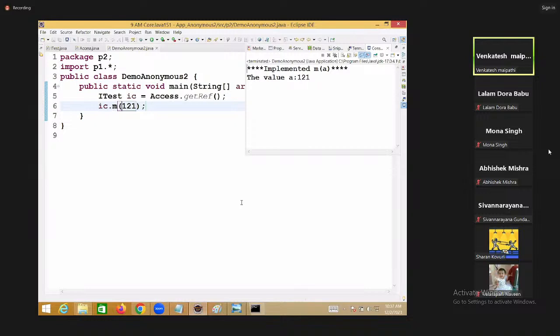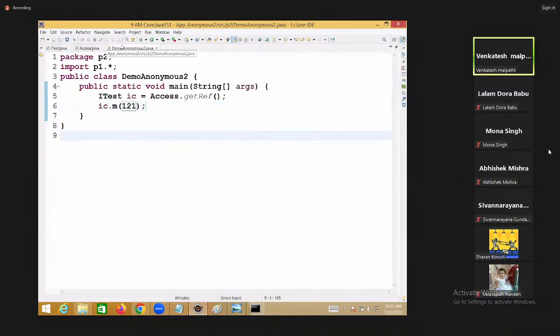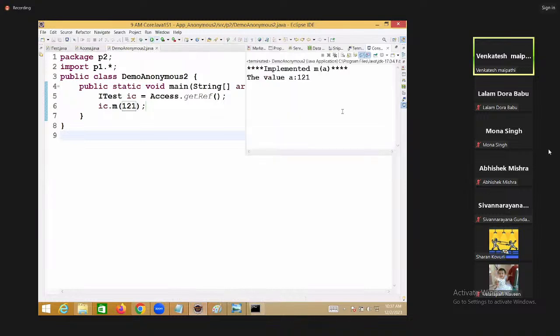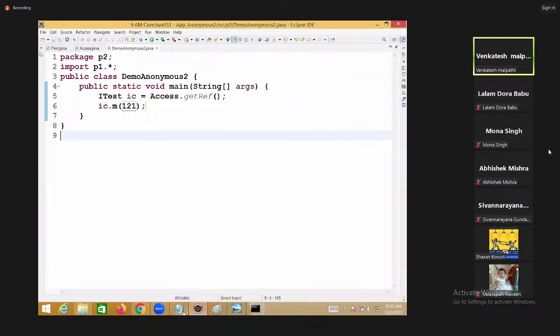And from that method, I'm bringing the object outside. What object am I bringing? Parent objects I'm bringing outside. Parent objects are nothing but generalized objects coming out. That's the only concept. So this is the output.